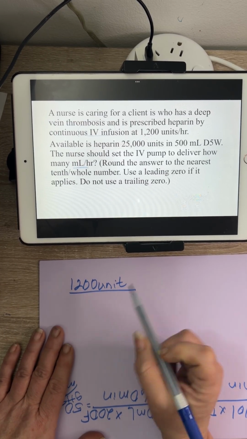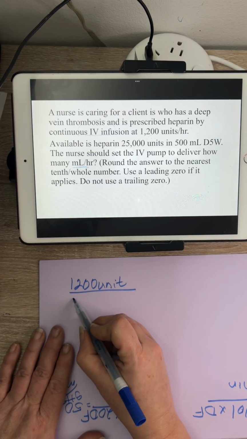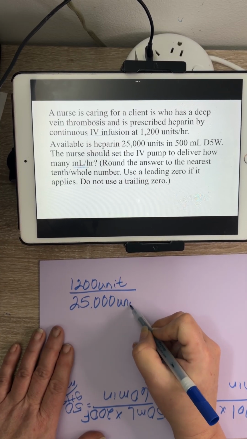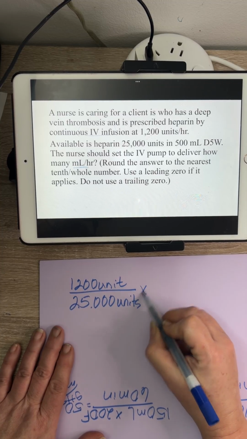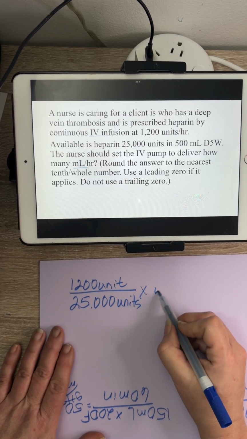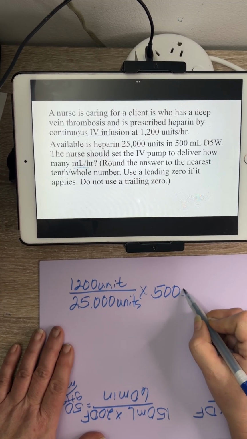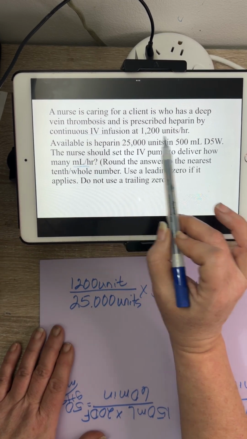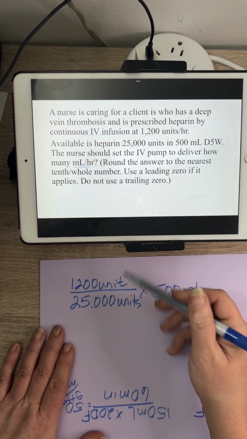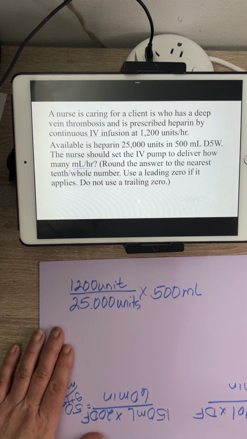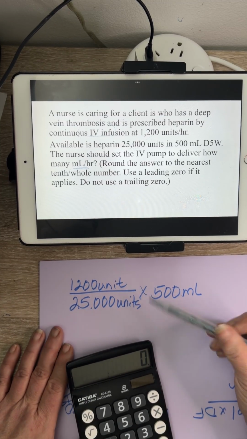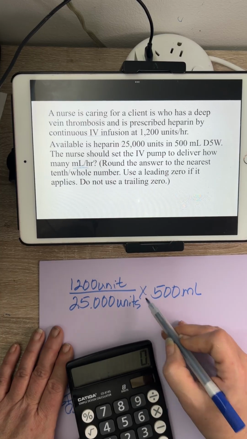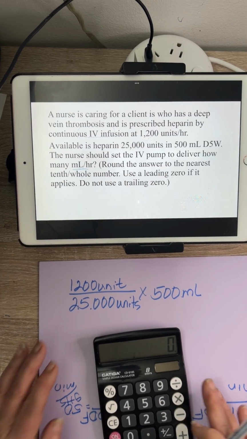What do I have in my hand that's units? I got 25,000 units. We unit rich. How do those 25,000 come in 500 milliliters? When they give you in an IV what it's going at, it becomes a dose order over a dose on hand. So we're fixing to do the math. The top number divided by the bottom number times 500. So let's do it.